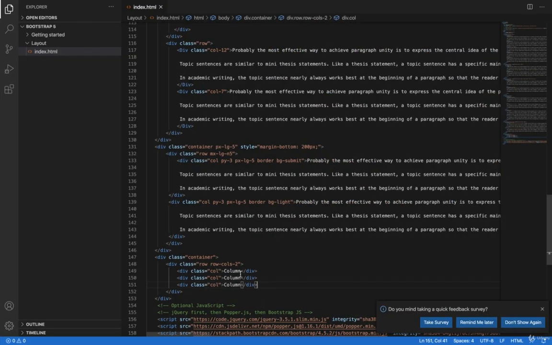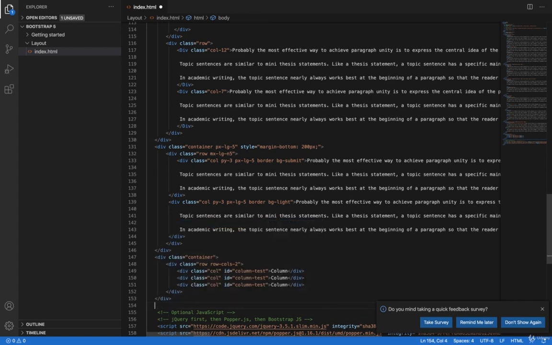Let's give it a class. Okay, so here I will give it an ID of column test. Okay. So here I can copy this again, 1, 2, 3.